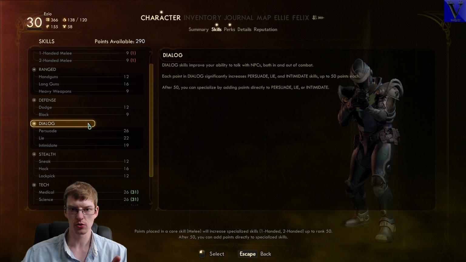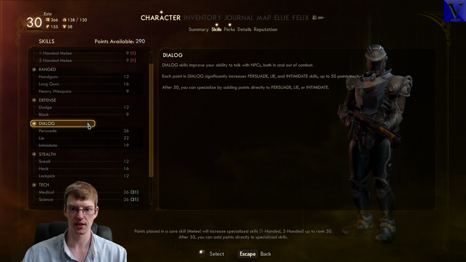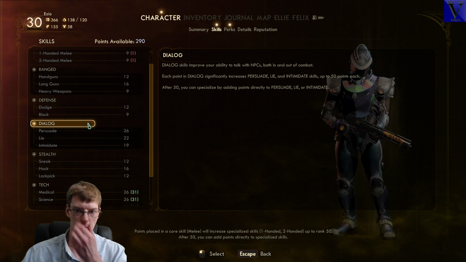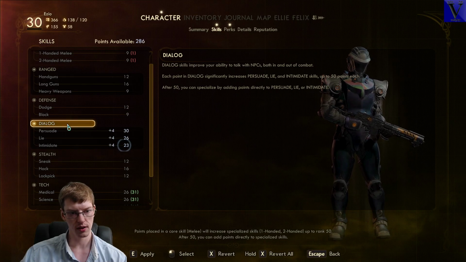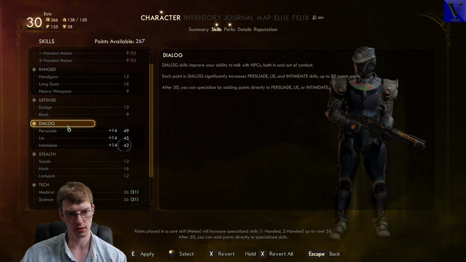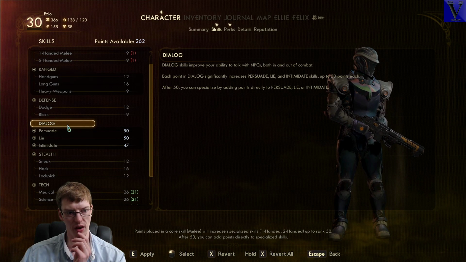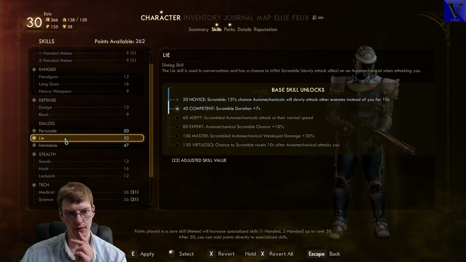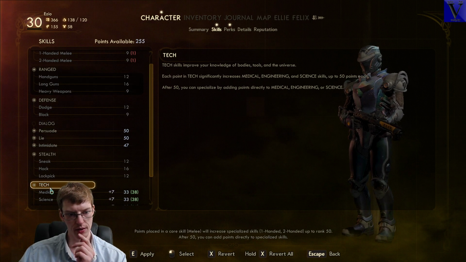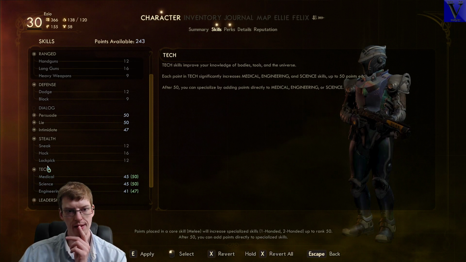Dialogue improves your ability to talk with NPCs both in and out of combat. Each point in dialogue specifically increases Persuade, Lie, and Intimidate skills up to 50 points each. After 50, you can specialize by adding additional points directly to Persuade or Lie. Okay, so dialogue. Right, got Persuade. We've got Lie. That works. Okay, Intimidate as well. That takes us to 50. Cool.